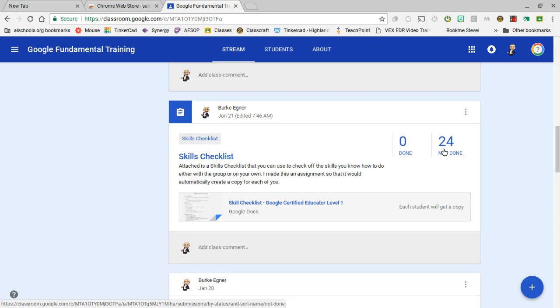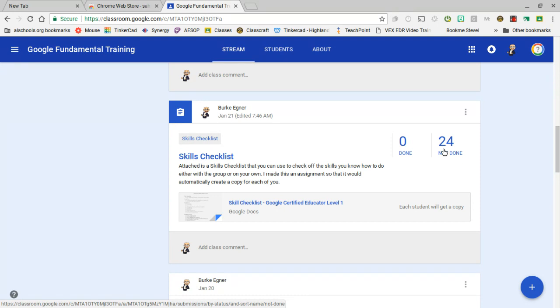Maybe it's a drawing, or they're working on creating a circuit in the class. So then when they're done with it, they just would mark it as done, so that I know I need to go by and check their work or see what's going on with it. So if you attach a file, then it'll say turn in, and that will allow them to turn it in. If it doesn't have anything attached to it, they simply would just mark the assignment as done.